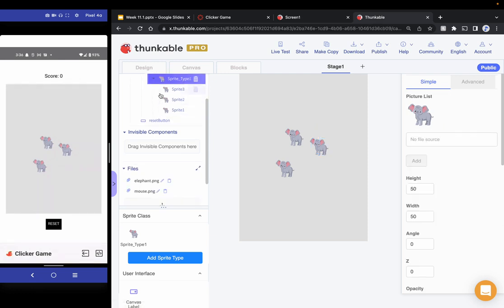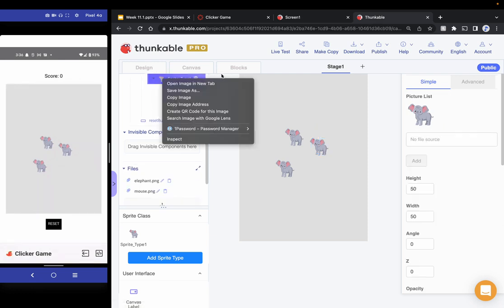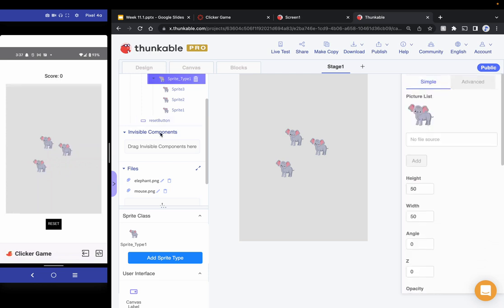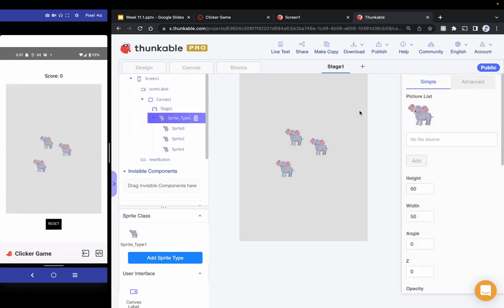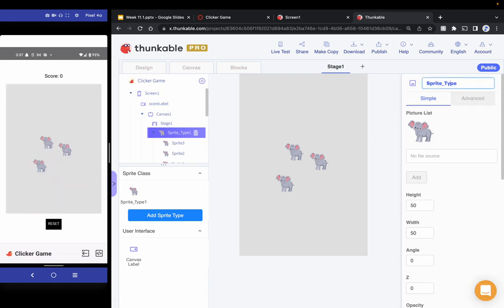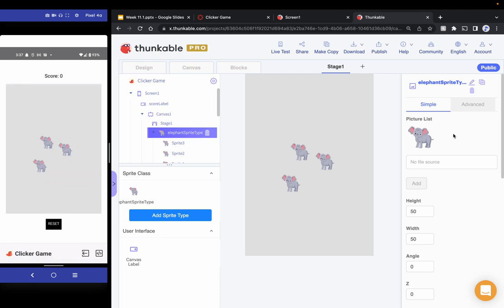I also want to rename these sprites so that I can keep track of them better. For some reason my panel isn't showing up, so I'm just gonna refresh real quick. There we go. So I'm gonna change the sprite type name to elephant sprite type so that I know that that's the type.